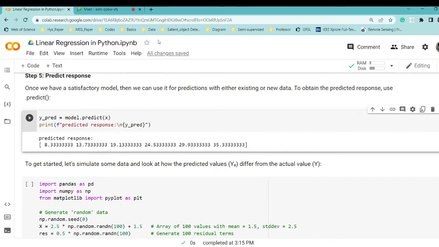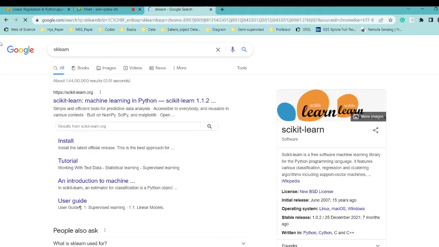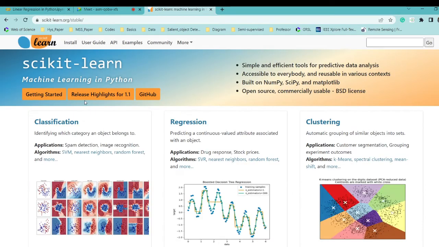Yes. If you go to the scikit-learn documentation. Right now, whatever I'm doing, I'm using scikit-learn, sklearn, which is a Python library. If you just write sklearn and go to its documentation, you will get all of it.